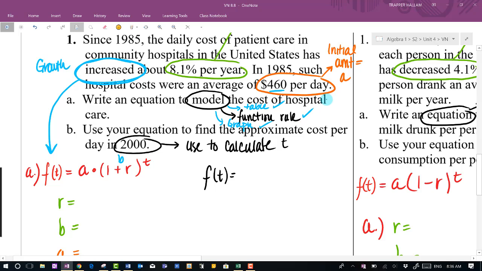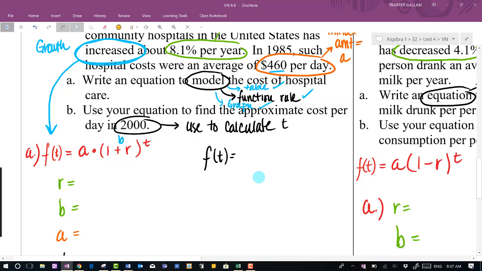Doesn't mean you couldn't do all three, but I'm going to take the route of the function rule because at this point I know what's coming. So I kind of pre-thought that a little bit for you. But in general, when they ask you to model, it's always a good thing to have the function rule. You should really probably represent it in all three forms, especially if you're doing a context problem like this. So it says write a model of it. In our terms, we're going to take the function rule. And then B, it says use your equation to find the approximate cost in the year 2000. So we know that we're doing that into the future. So we'll address that after.